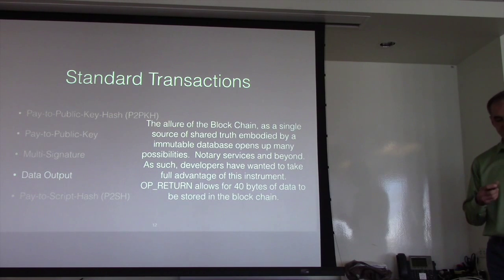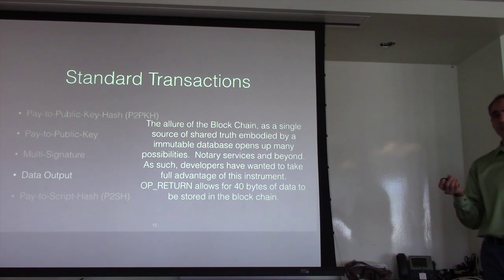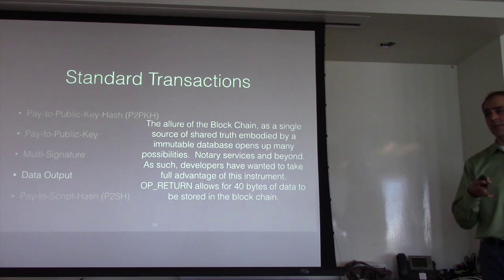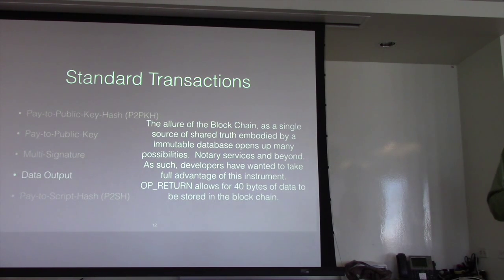The reason why this is so interesting, and why it was added as a standard transaction type, was that prior to this, people were putting data into the blockchain through non-standard transactions. You can put a non-standard transaction into the blockchain. Luke Jr.'s mining pool, I can never pronounce it.